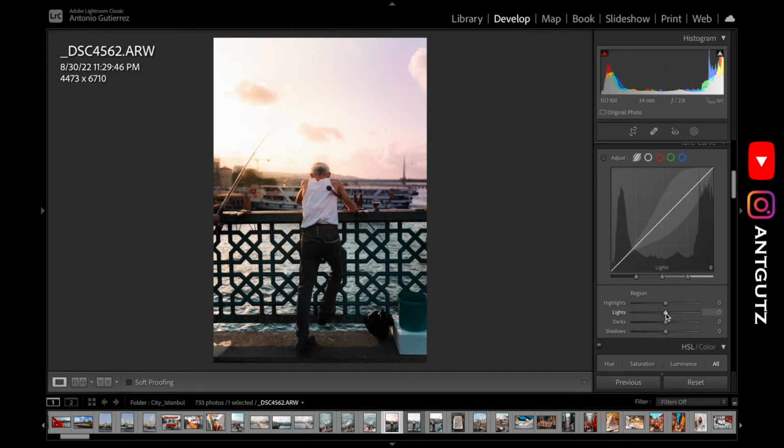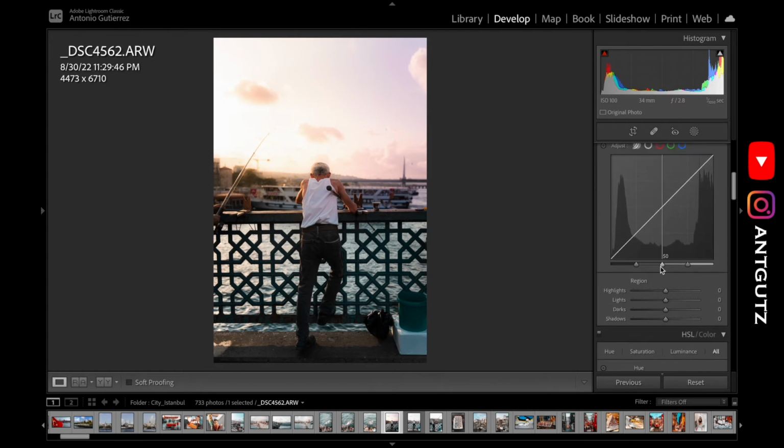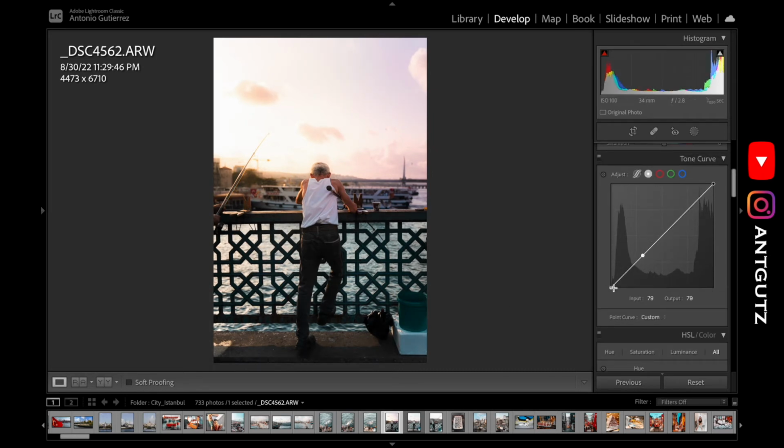And then I don't really mess with these too much, like whites and blacks. I go down to my tone curve for popping that stuff up. And then I also pay attention to my histogram over here. I mean, especially over here, my highlights are already pretty high, but I just play with it. Sometimes you like that overexposed sky. Yeah, like 6 looks fine right there. I don't think I'll go with my darks because it's already pretty dark here. But you could raise your shadows if you wanted. Let's raise these a little bit and see what it looks like. Give it that kind of matte look. I don't know if I like it though.